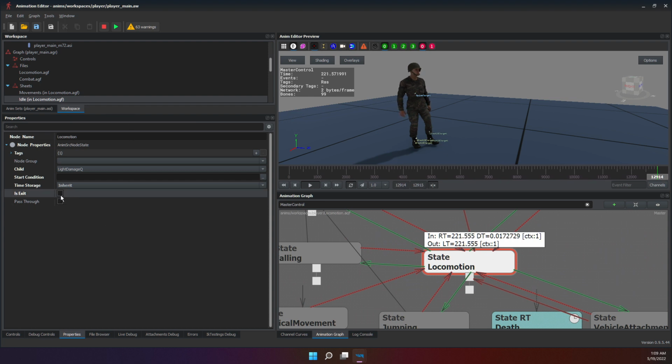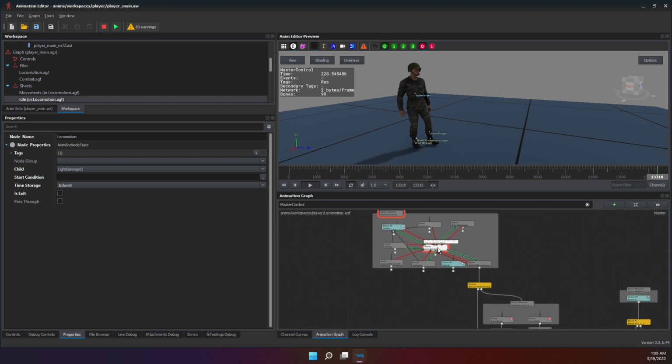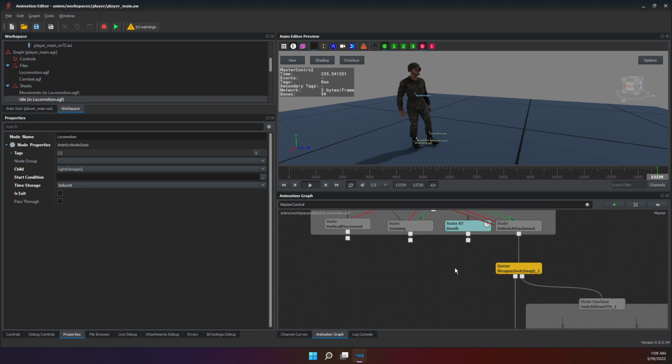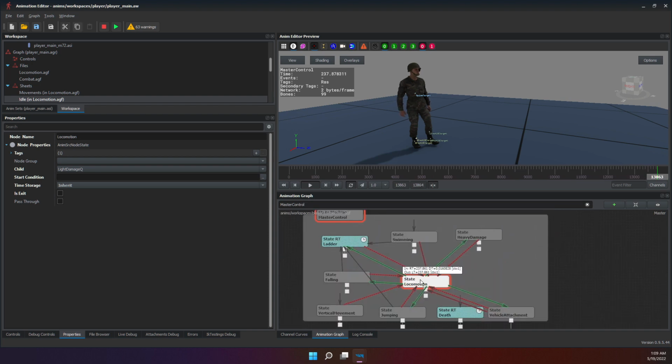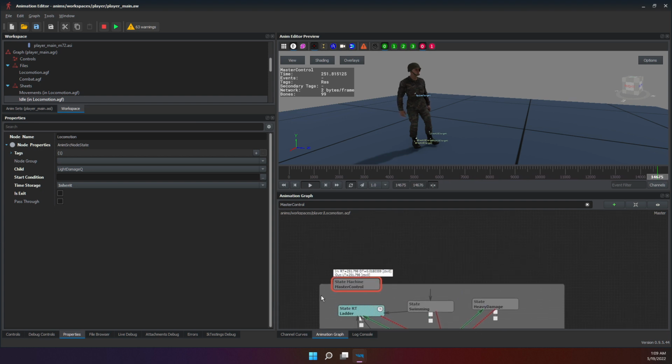Here you have Exit. When you tick this one, whatever you were playing here, let's say you are playing an animation and it's not looped, when the animation ends, this state context is going to end. And if you don't have Exit ticked, then it will not try to leave the state machine.